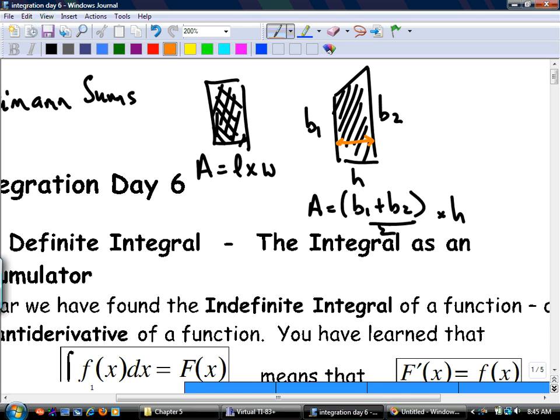Somebody did this force and distance shape in physics 11, right? And asked for the total work. Remember doing that? So your physics 11 teacher was really nice and used triangles and rectangles, and you just added up the areas of those. So what happens if it's not just a triangle plus a rectangle plus another triangle? Right? Then you have to use these ideas. Okay. So, bit of a story time.